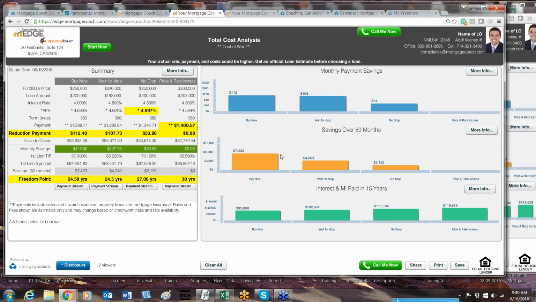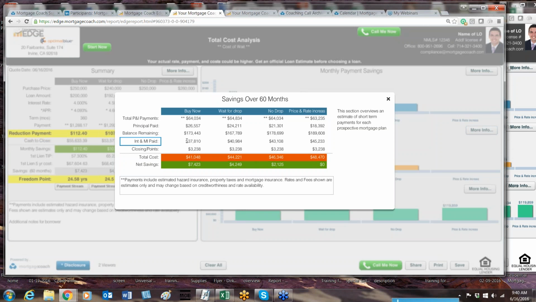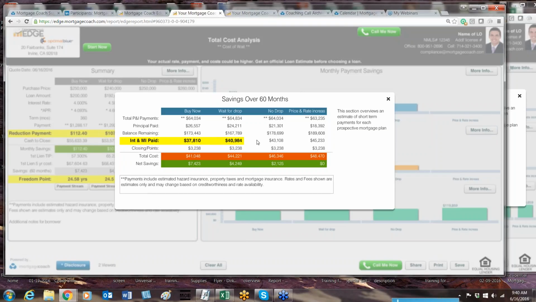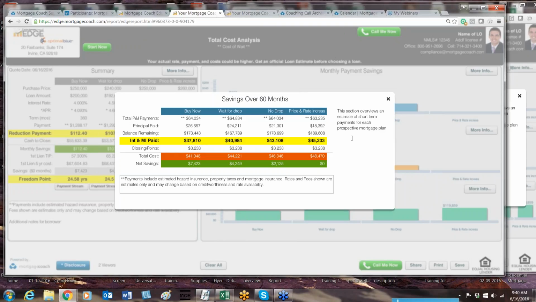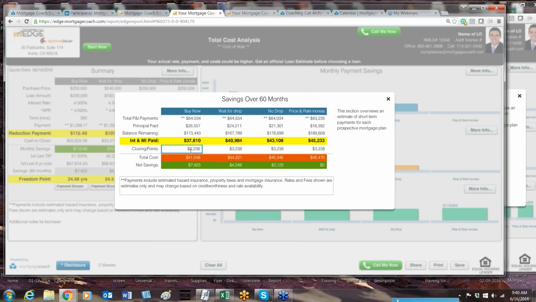So you'll notice too, there's a little bit more savings in the monthly cost area. And the reason for that is because you're applying money toward principal. And when you apply more money toward principal, you owe less interest. So your interest is decreasing slightly. So these numbers have changed a little bit and you have a little bit more savings.